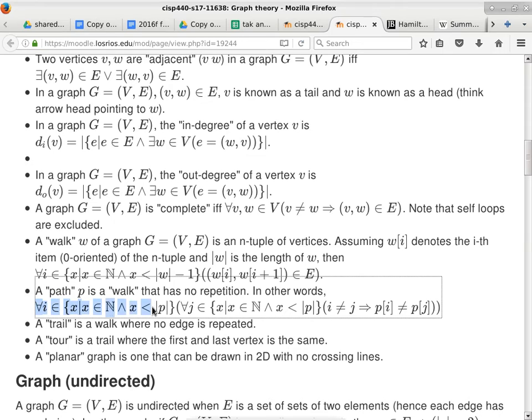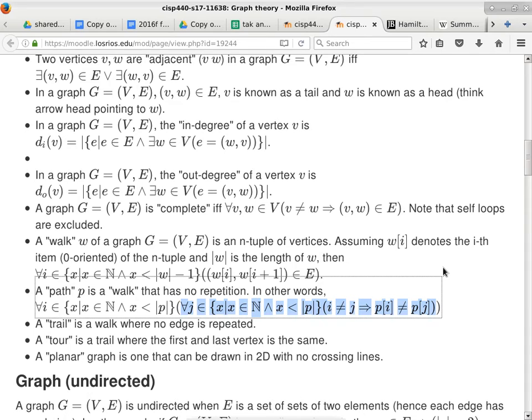So the first part here is also putting just a boundary on I. And this time, it's not much different from the one before, except it doesn't terminate with this -1 here. In other words, this I has to be a valid index into the n-tuple, which is P. Okay, so that's the easy part. The more difficult part is this part here. So if I pick any I that is a valid index, what is the rest of this part saying?